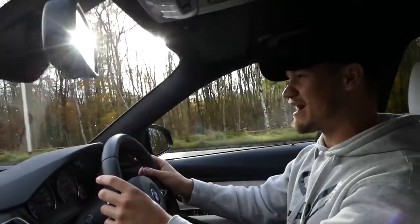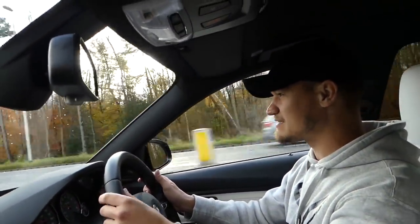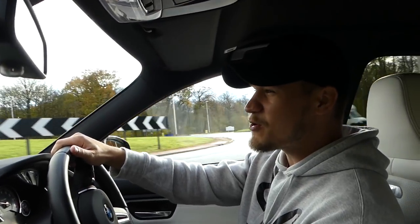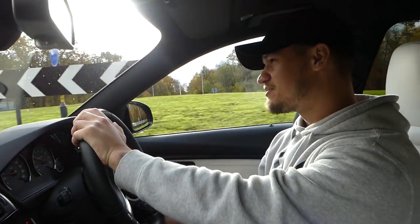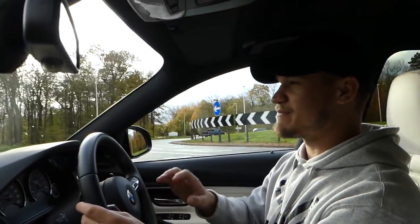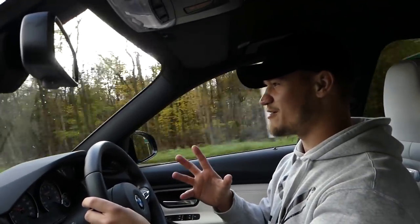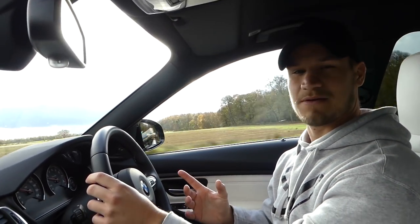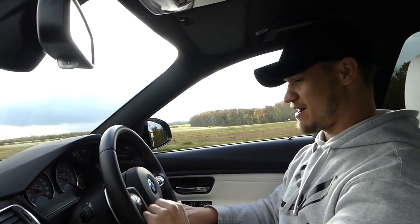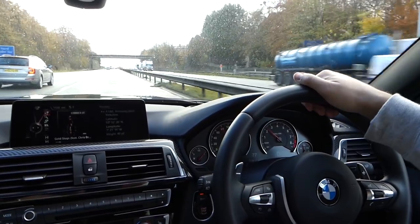But we've got a good 4-hour journey back down to get used to it, to start fiddling around with some buttons. Oh, the steering is so weighted. My Audi had very light steering, obviously being perfect for the city. This just feels like a lot more driver focused. BMW M3, a flagship car in the BMW history, and I just can't believe that I'm now sort of going to be a part of it and going to be experiencing such an awesome car.